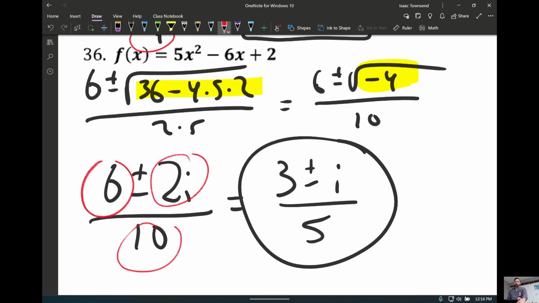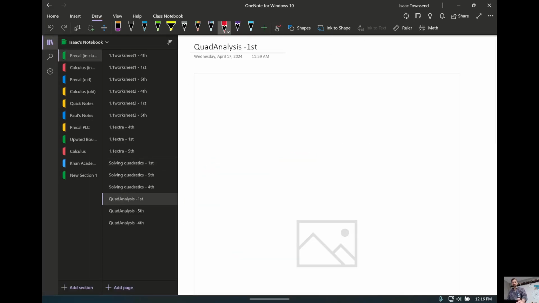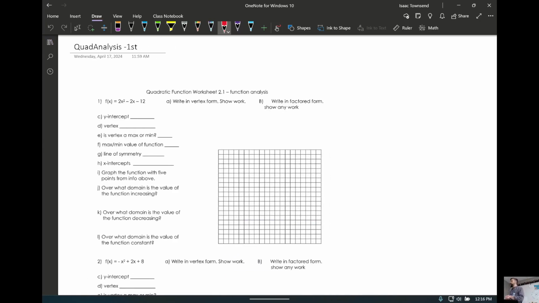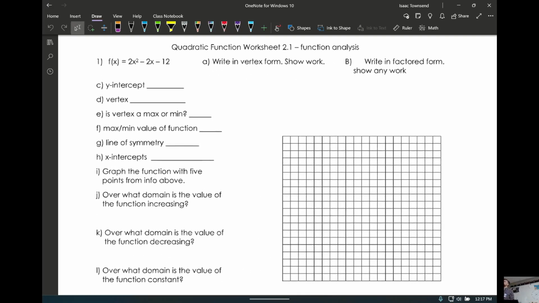But before I give you time to do that, let's look at today's handout. So the other quadratic stuff that you need to know. I think a lot of this is going to be very straightforward to you, but maybe there's a few things you've forgotten about. This handout's really only 2 questions, but we're going to kind of break it down and talk about everything about this graph.